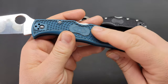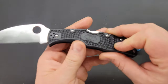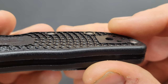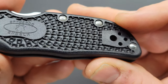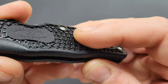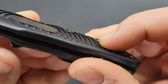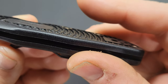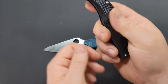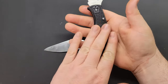I like the texturing of this FRN. It's really aggressive whenever you first get it. I don't know if that comes off. I wouldn't even know what to call that. Kind of like sideways triangles, squares, slants, or whatever. You can see how they swoop up right there. They're pretty grippy while not being totally uncomfortable, they don't hurt your hand. When you first get it, it is fairly rough.